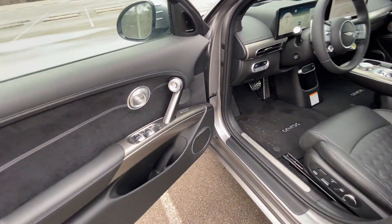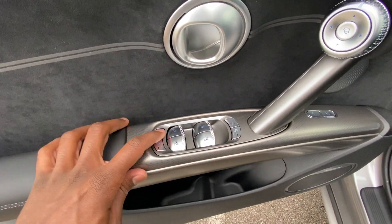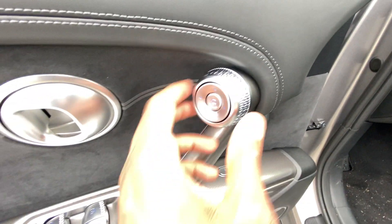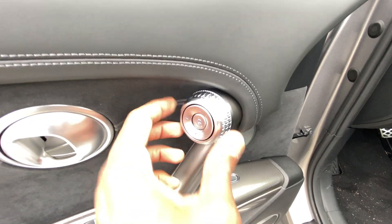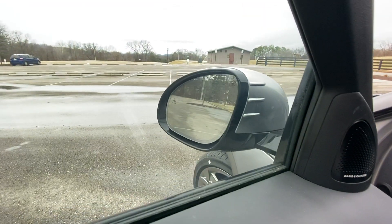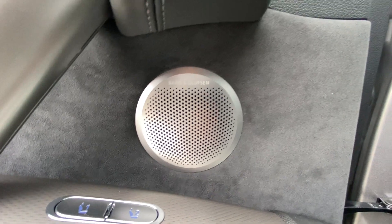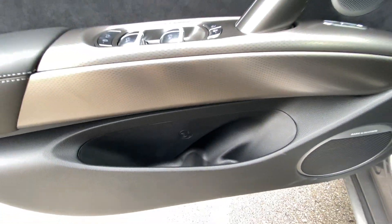We have passive keyless entry on the front two doors. Over here you'll find power window controls, power door locks, electronic child lock, rear window locks, and memory seat functions. Power mirror controls are here — it lights up for either side and you adjust using the dial, then click the middle button to fold the mirrors in. Those mirrors do auto-dim and have blind spot monitors. There's also a Bose sound system, which I tested out — absolutely phenomenal.